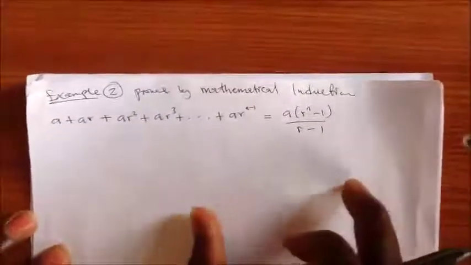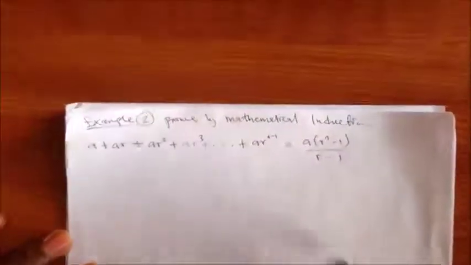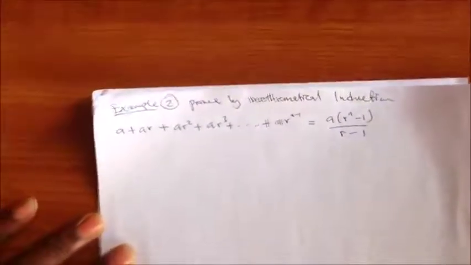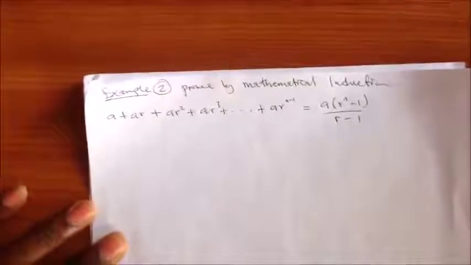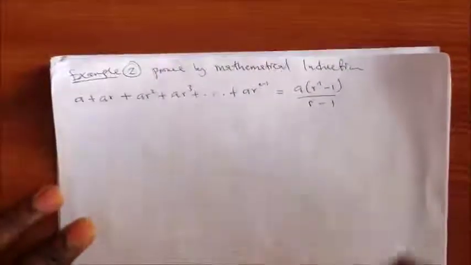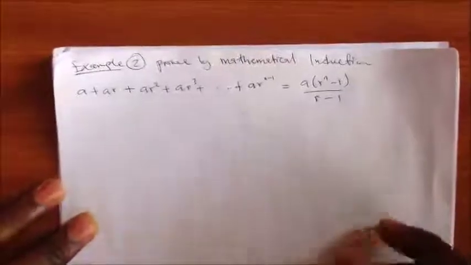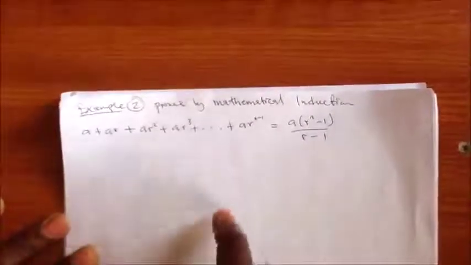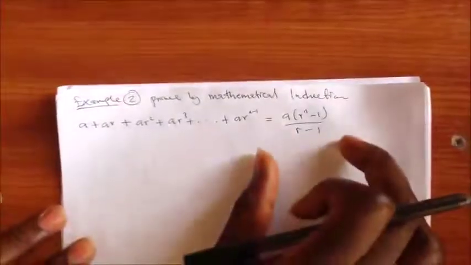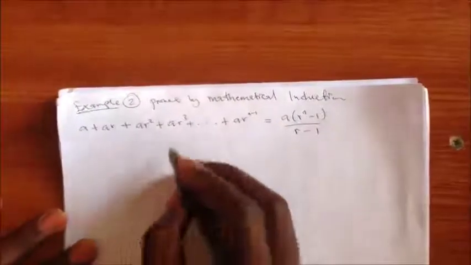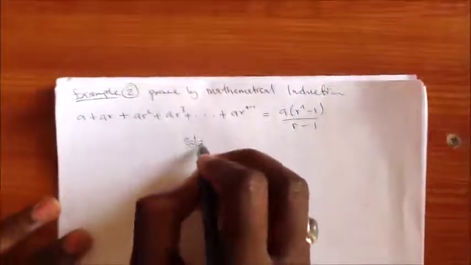In our last class, we were able to solve one example. Today we are going to solve this example to learn more about mathematical induction. As we have said earlier, mathematical induction is a skill that we normally use in order to test the validity of any given mathematical expression or equation. In this example, we are going to show that what is here is equal to what is here, based on its validity. So, solution.